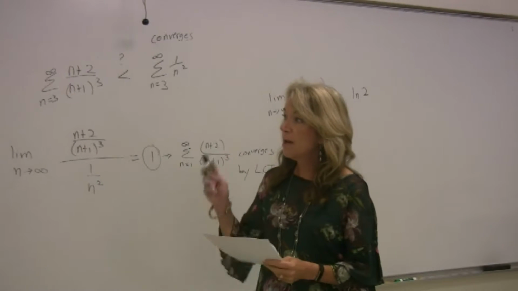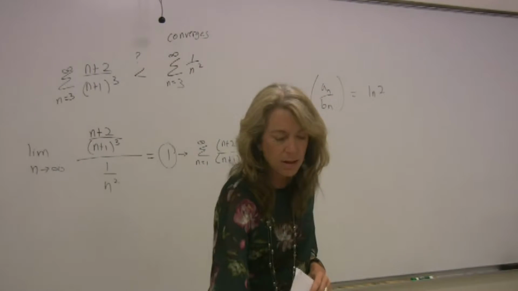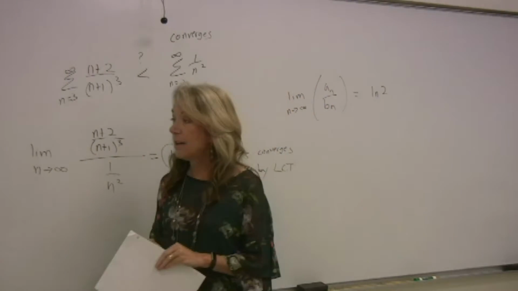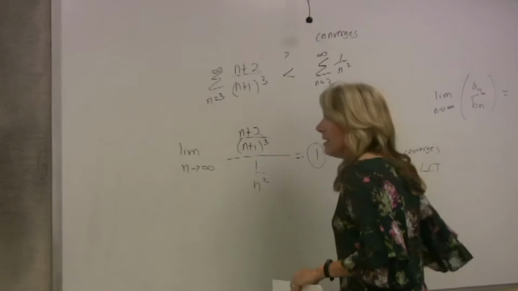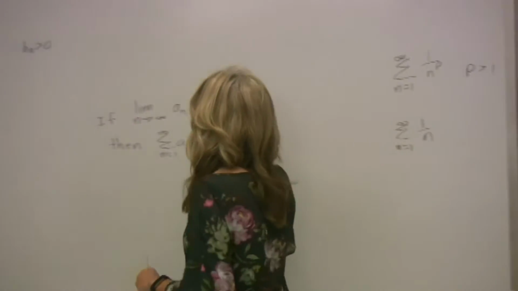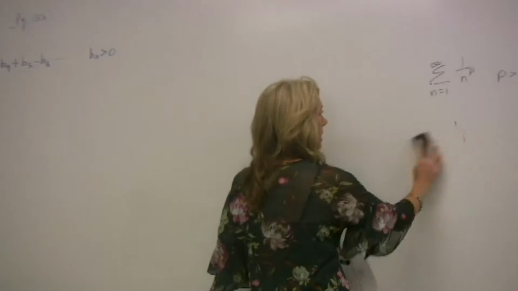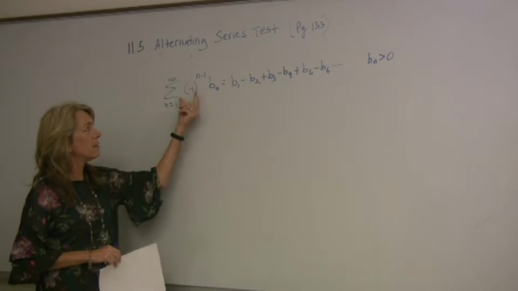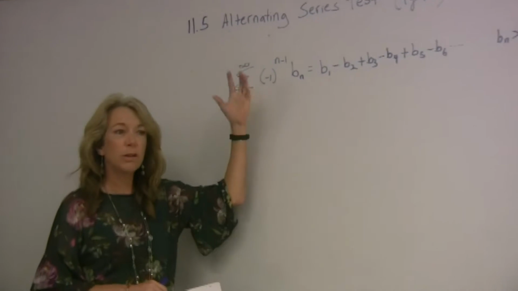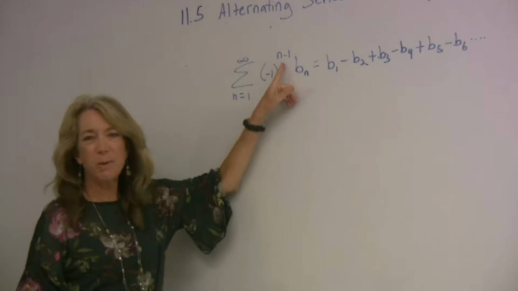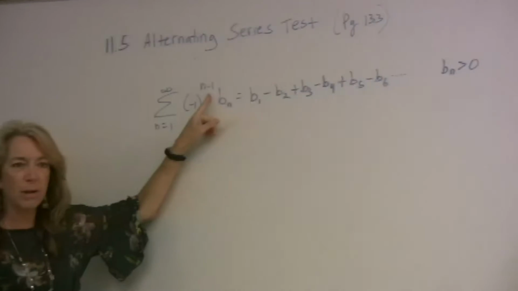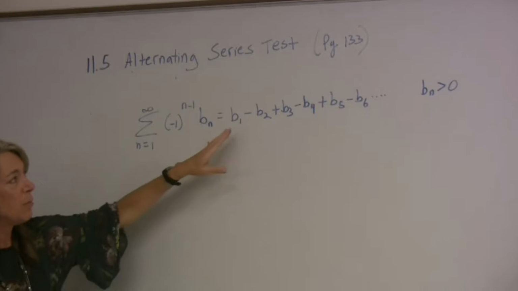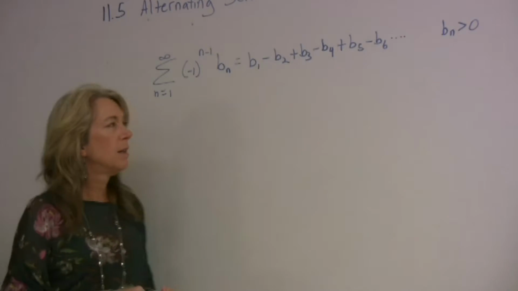Okay, here's the good news. 11.5, alternating series test. Alternating series are the easiest ones we're going to see. So here's a nice little short, sweet series, a short, sweet test. It's our new best friend. It's that easy. An alternating series is exactly what you would think it is when you say the word alternating. It could be written something like this. It has some part here that makes it alternate, so it goes negative, positive, negative, positive. The exponents on here might change. It might be just n or n plus 1 or something. And then this part over here is some positive number. So you end up with plus and then minus and then plus and then minus.